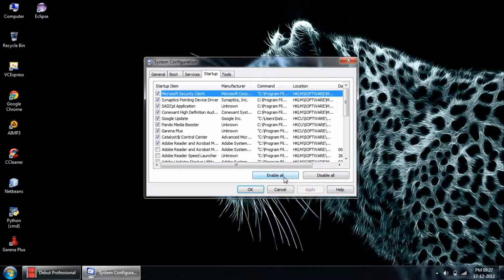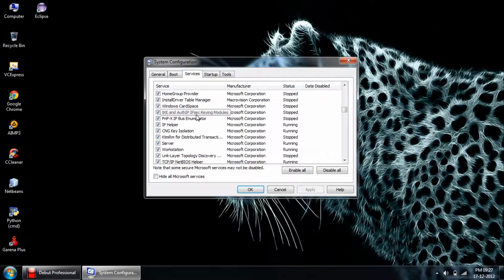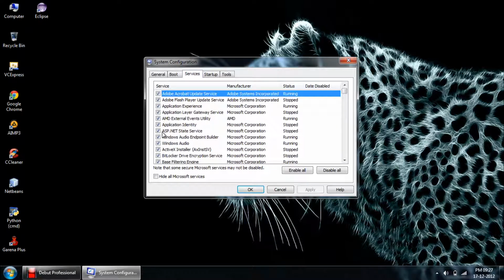You can enable or disable all. They have nothing to do with Windows. They are all features that you installed later, so you can disable them. And the services, these may be predefined or very important services, so make sure you do not uncheck anything that you don't know of. Let's say Adobe Acrobat update service. Now we know that it's the Adobe Reader, and we can get rid of it. Even this one we can get rid of, but look at these applications. We don't know what these are. At least I don't know some of them, so I don't want to tinker with them or make any changes.